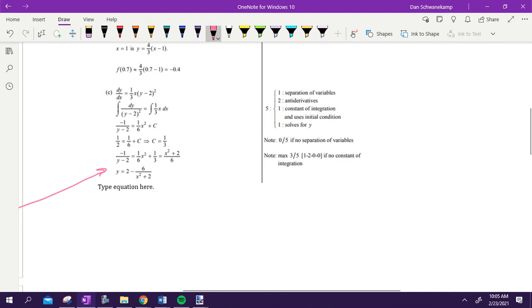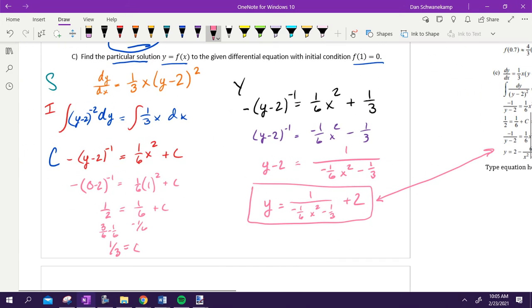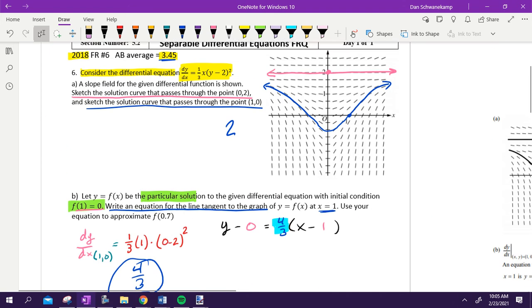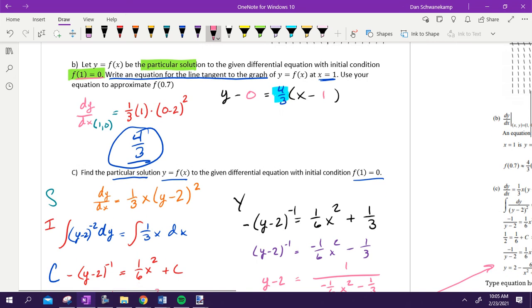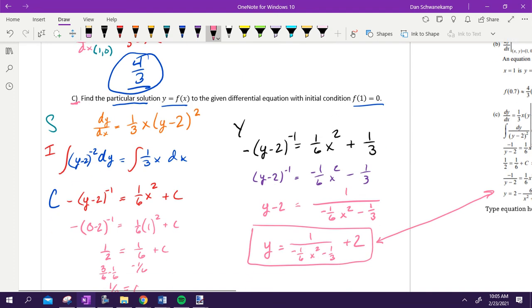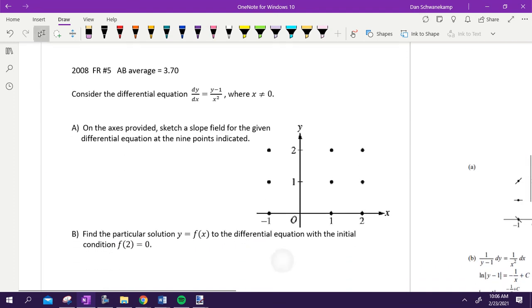Okay, you can see how they scored. You got 1 point for separating, 2 points for the antiderivative, 1 point for figuring out C, and then 1 point for your answer. Questions on that? If you were given this question on the AP exam, can you see how you could beat the average score of 3.45? Definitely. On most of them, if you get started right, now I know that there's some spots on C that are a little bit challenging, but if you get that start, you're going to get up to 9 points on that thing pretty easily.